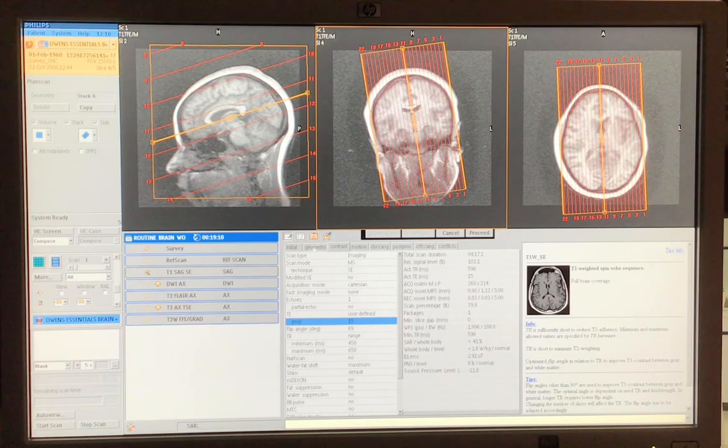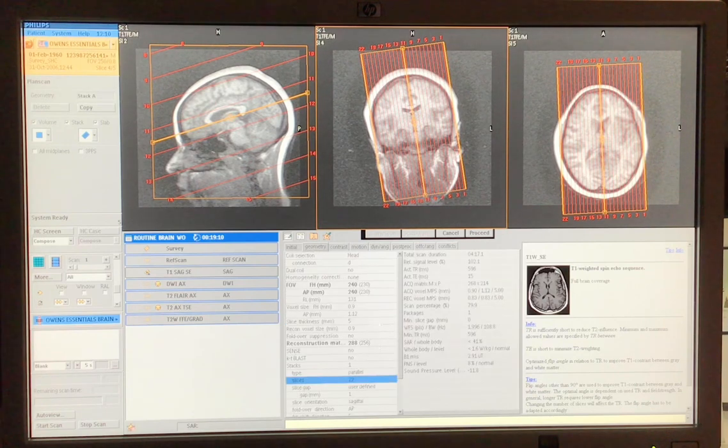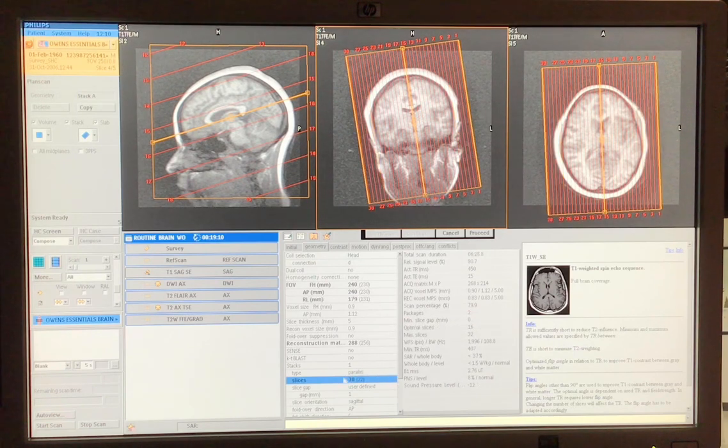I'm going to go back to geometry, and this is where I want you, as you are practicing, to play a little bit. If I go back to geometry, I have a TR of 596, and if I change my slices to 30, the TR over here says it's going to use 450 TR, but it needs to do it in 2 packages.